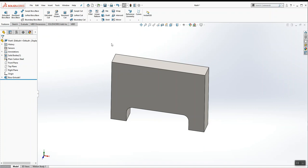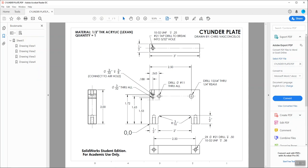Now I'm going to use Hole Wizard multiple times to complete the part. The first couple of holes are on the left-hand side. We've got a 3/32 through hole and a 3/32 hole that is drilled 3/8 deep. Then we have a number 11 through hole and a 1/4 inch reamed hole. So let's start with the 3/32 through all hole, which is at 1.53 by 0.188.